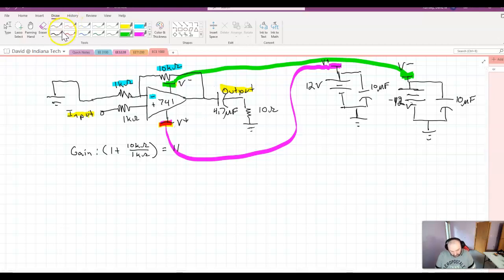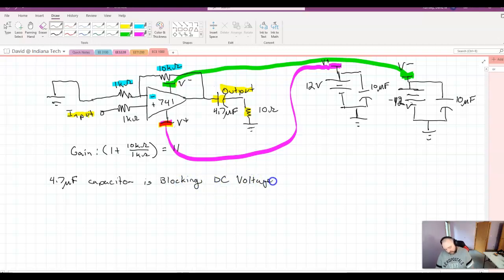Now, the other thing I want to point out is a couple of the elements here and talk about them a little bit. So let's look at this capacitor and this resistor first. Well, this 4.7 microfarad capacitor is blocking DC voltage.